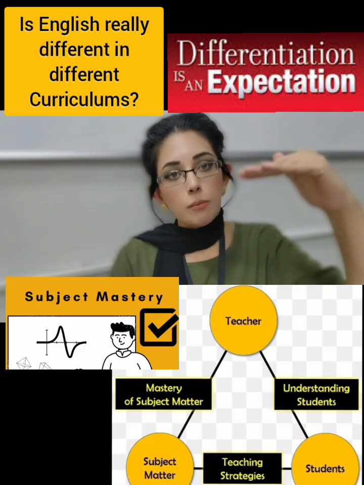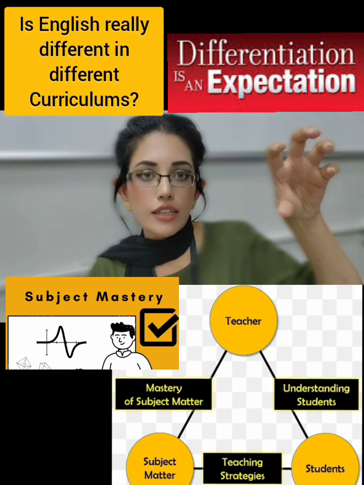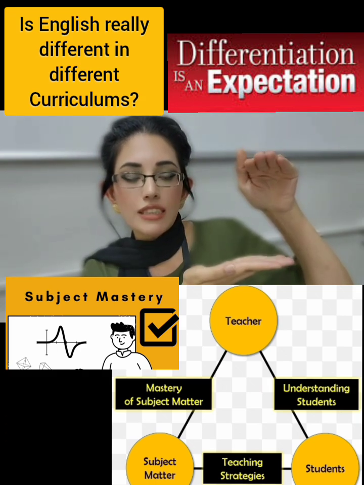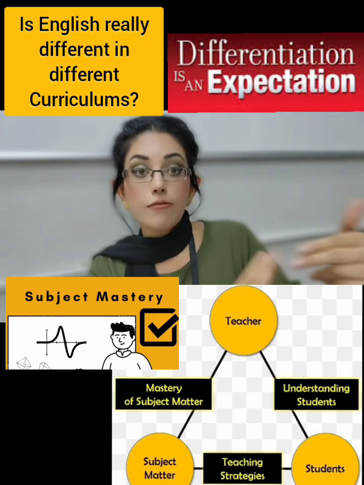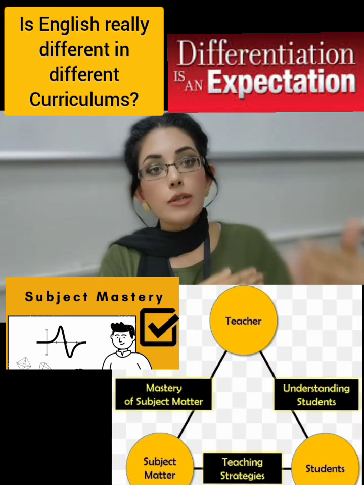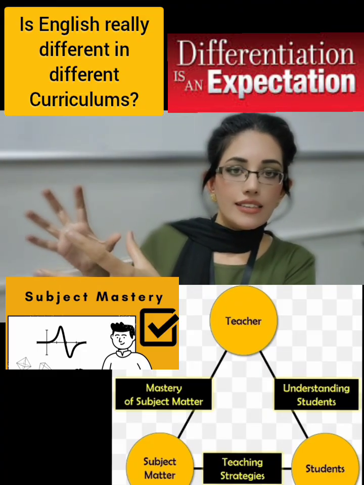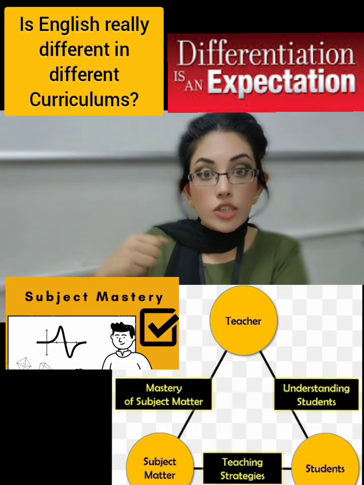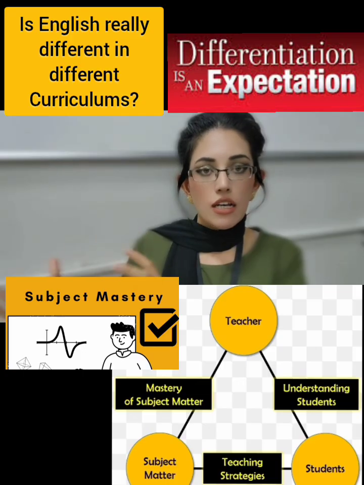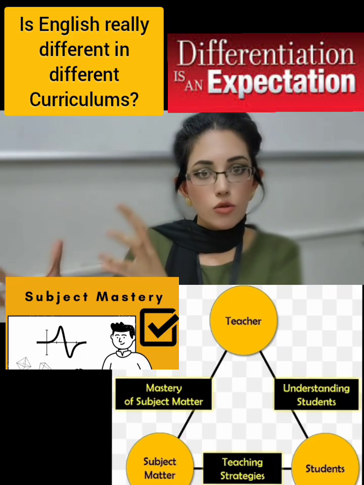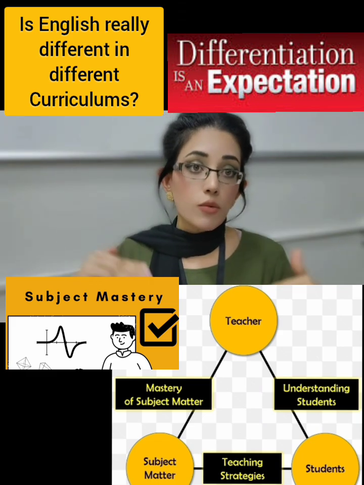The only difference would be in expectation. Here I'm not going to give those complex kinds of texts to my kids to read. I'm going to give them simpler texts out of which they could figure out what I want them to figure out more quickly. So they will get that habit of reading and finding out what they are looking for. Here, these kids in international level, let's say they are very good readers, so I'm going to challenge their thinking even more by giving them complex texts and complex tasks to work with while I give them those tests. So it's the expectation that is different.